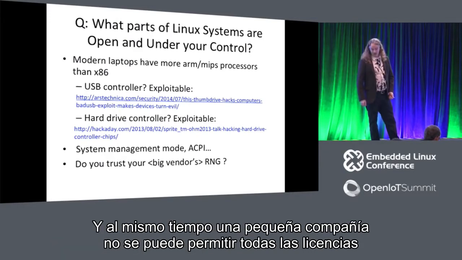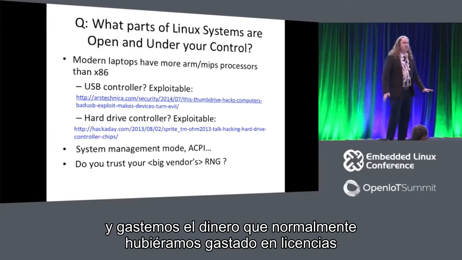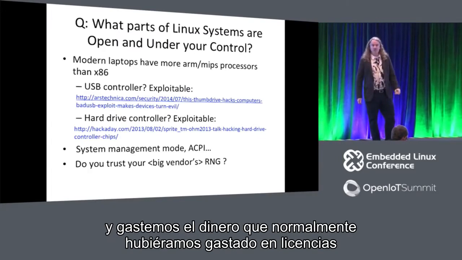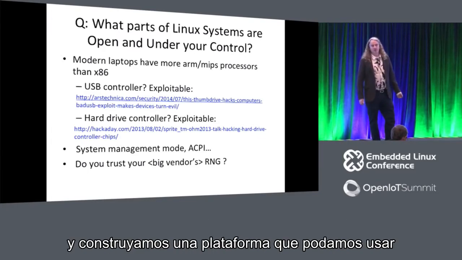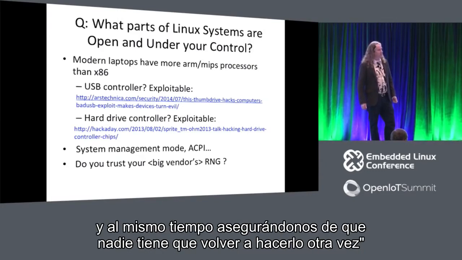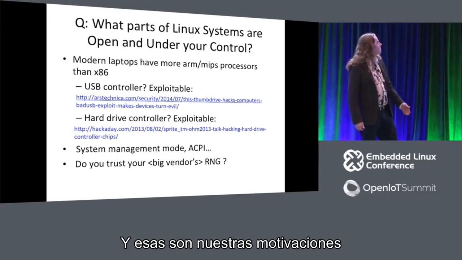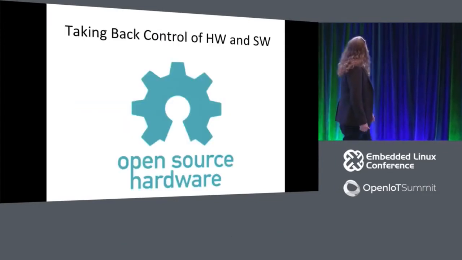And at the same time, a little company can't afford to license cores from everybody under the sun. And so we decided, okay, well, let's start with a blank slate and spend the money that we would normally have to spend to license those cores and build a platform that we could use to do this again and again, and at the same time make sure that nobody has to do it again. And so those are our motivations for that.